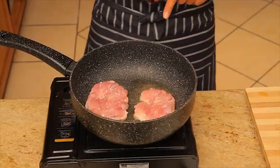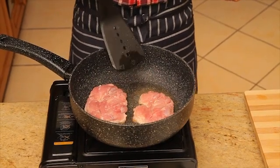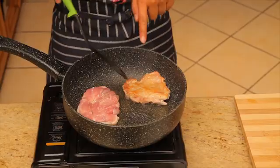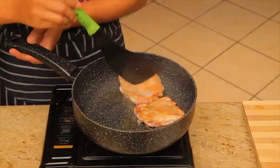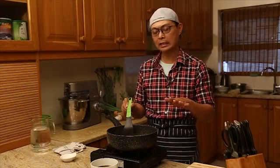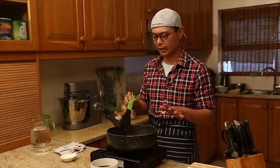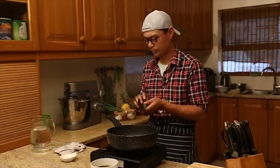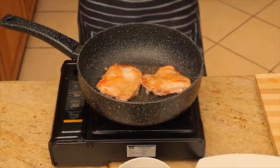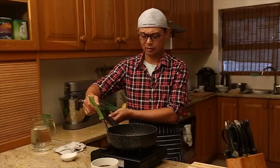Okay, now it's about 3 to 4 minutes later, we can start turning it around. Now it's a beautiful color. Okay, now we fry the other side for about 3 minutes. Alright, now it's 3 minutes on. Now I'm going to take out my chicken.